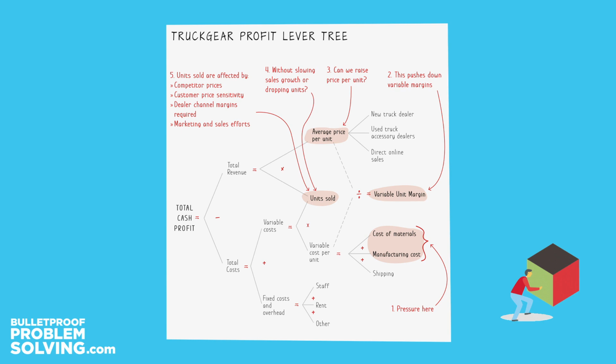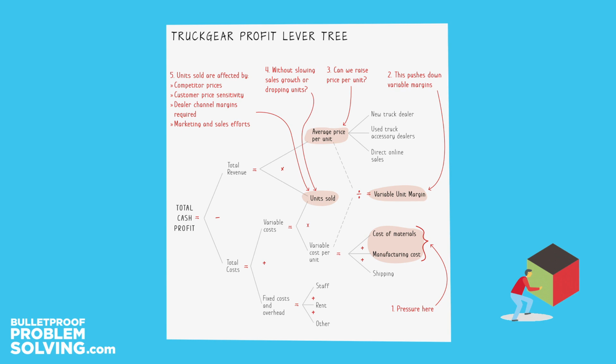In this case, we looked at all the different levers that we could change. And one of the critical levers that we saw right at the beginning was price. So can we negotiate with suppliers so that materials costs don't go up as much? Can we negotiate with manufacturing to drive costs down? Or do we need to raise price? That's what this tree helps us understand.